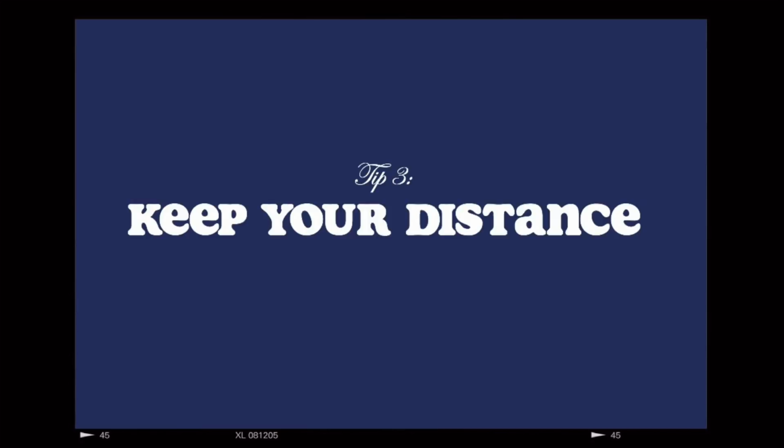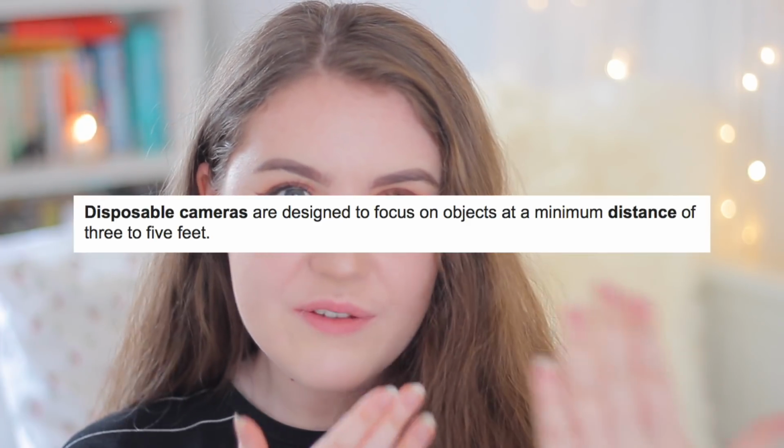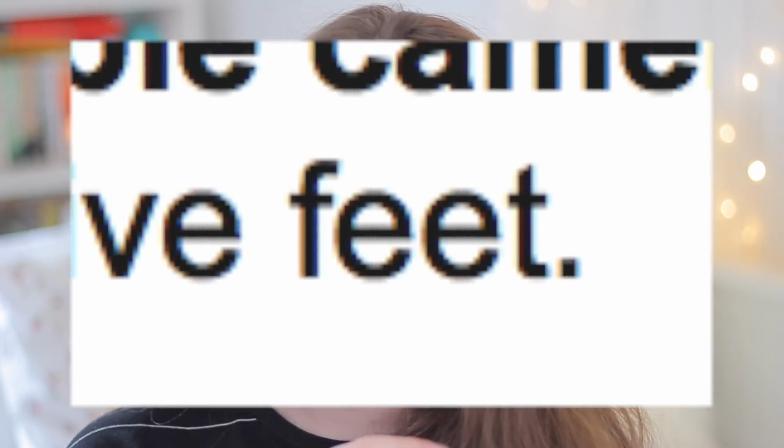The next thing is make sure you don't get too close to whatever it is you're taking a photo of. I think the range for a disposable camera is like 3 to 5 feet or something, and I really should have looked that up considering I'm making a video all about disposable cameras. But yeah, I'll insert it on the screen somewhere, however much it's supposed to be. Disposable cameras don't have the ability to focus, so you need to make sure that you're far enough away from whatever it is that you are taking a photo of to get it in focus.